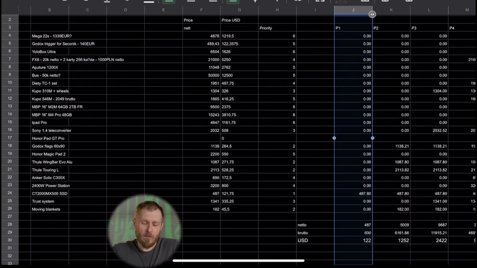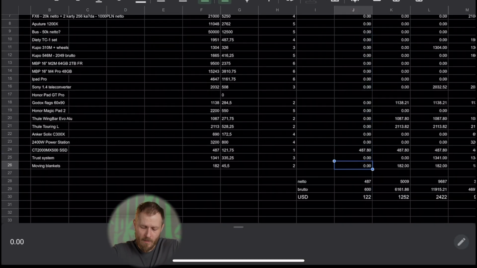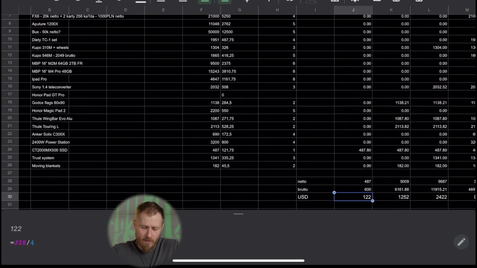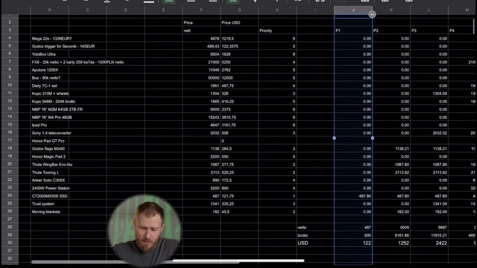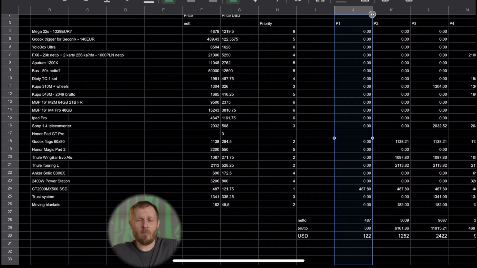It checks what the priority of the item is, and if it's priority 1, then it's here, and at the end there is a sum of the priority 1 items. It's in USD, and at the moment priority 1 is just one item. Actually I already bought it, so I don't have priority 1 items.